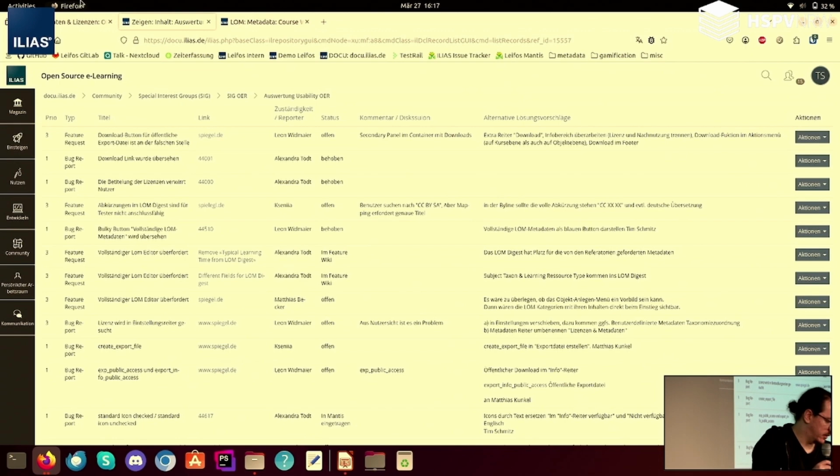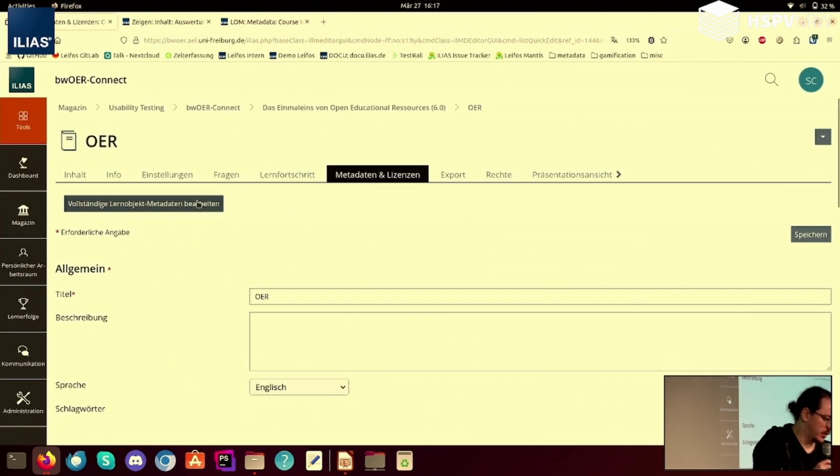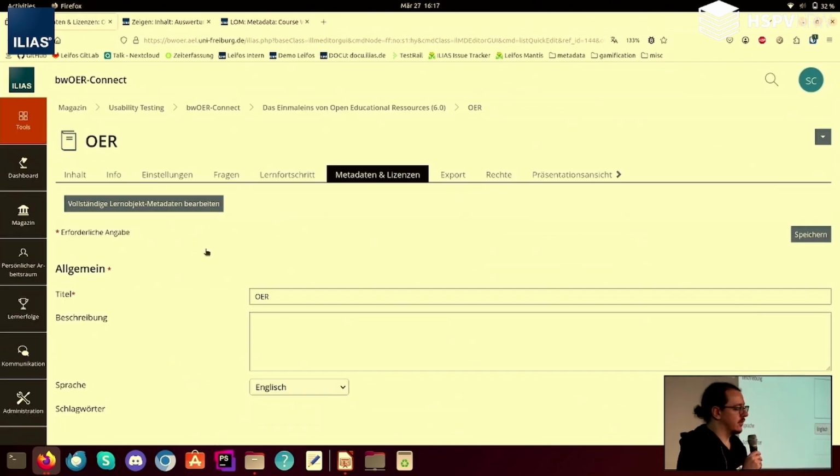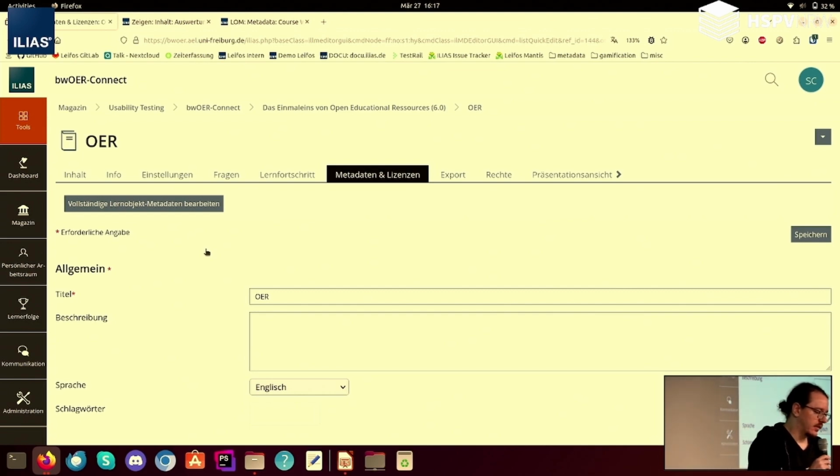So we just made it a normal button and moved it to the toolbar, because then everyone can spot that this is clickable. And after we made that change locally on that installation, we did the tests, and no participant failed opening the editor anymore. So this really did it.